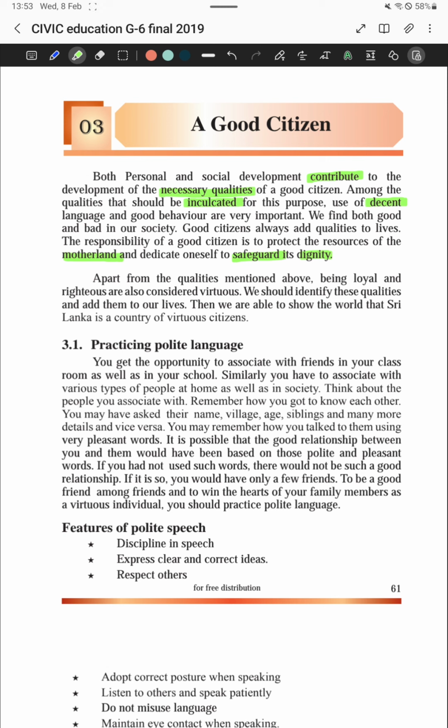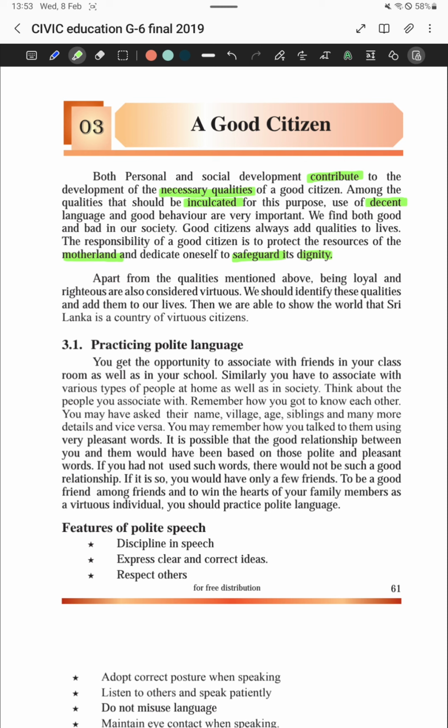There may be bad people in the society, and you cannot find it exactly, and you cannot mention that he is bad and he is good, because sometimes the bad person can be a good person, or a good person can be a bad person with the situation, right? Anyhow, a person who provides good things to the society, or adds positive or good qualities to lives, definitely will be the best one, or the good citizen in the country or a state.